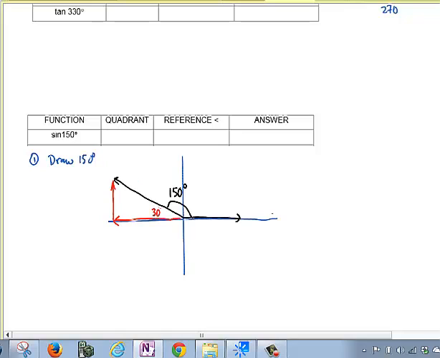And since I know that's 30 degrees, I'm going to draw where the side should go based on a 30, 60, 90. I know that the opposite side of a 30 degree angle is 1. The adjacent is root 3, but that's going to be negative because it's pointing to the left. And the hypotenuse is 2. So the quadrant that we're in for 150 is quadrant 2. The reference angle is 30 degrees. The trig ratio for the sine of 150 is the same as the trig ratio for that 30 degree angle. So the sine of 150 degrees is going to equal the opposite side over the hypotenuse. You would have a 1/2 ratio.